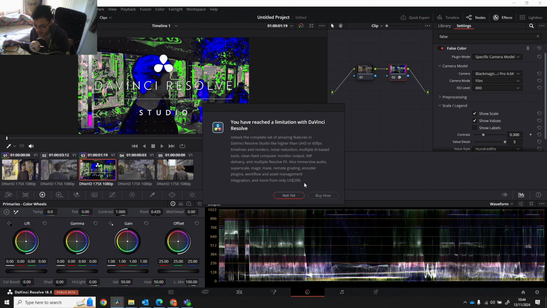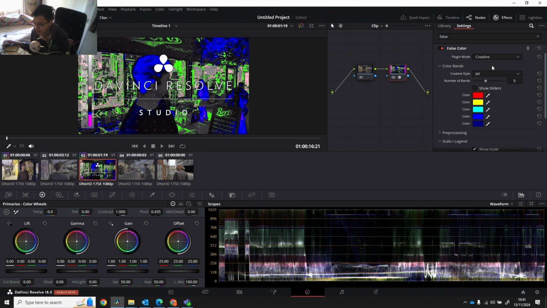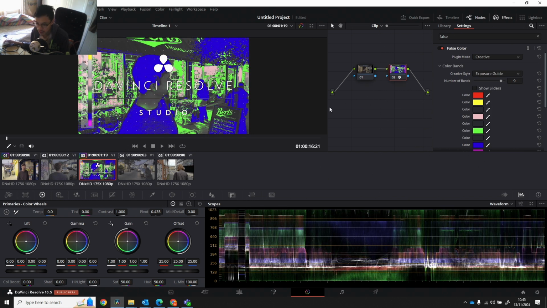That's a bit weird, but as you can see, this is if you have DaVinci Resolve properly. On this computer I do not have the full grade, but if I turn it to creative and exposure guide, this will allow us to see the exposure guide for this.